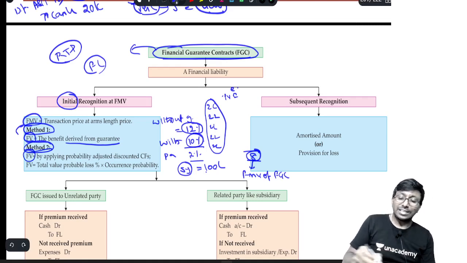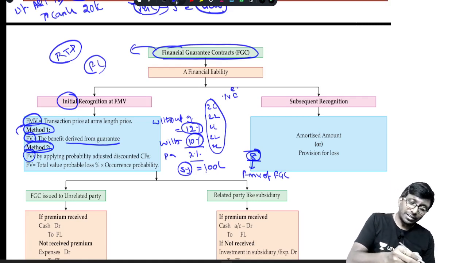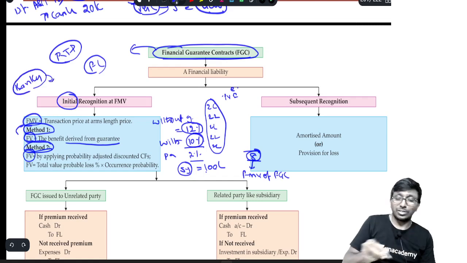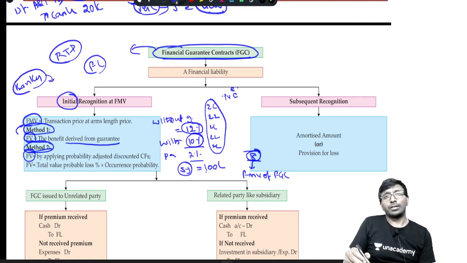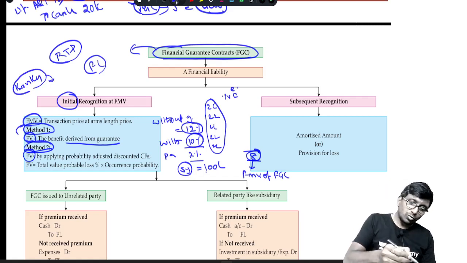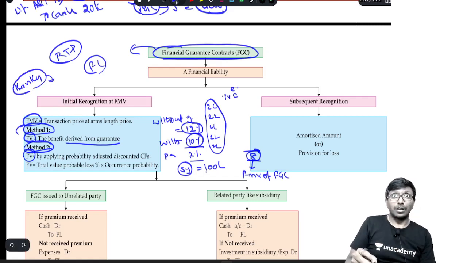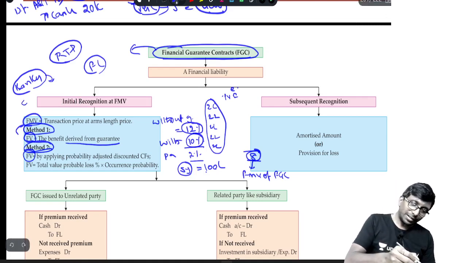Next one is what? See, a guarantee is always given by the banker. Can we go and ask a banker to please give me a bank guarantee, BG? Will they give? Yes, very well they'll give. But will they charge you? Obviously. The market is always 0.5 to 0.75 percent that they will be charging.